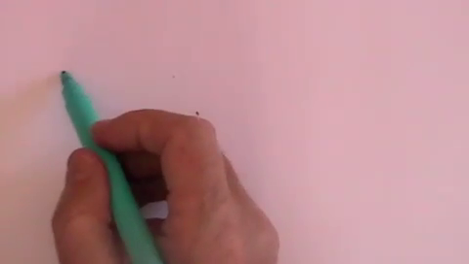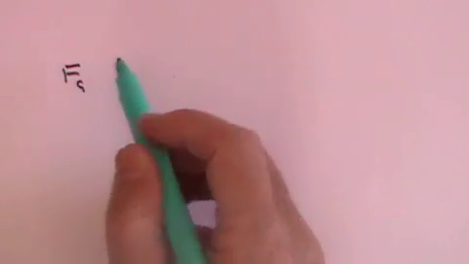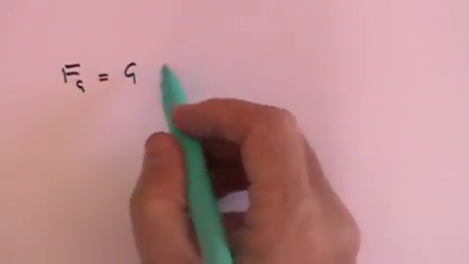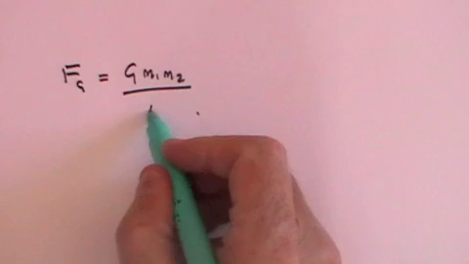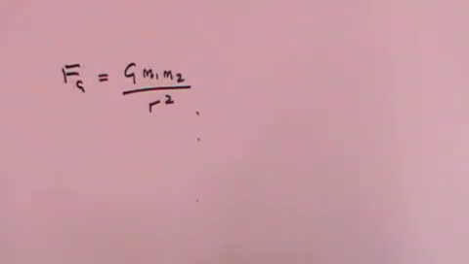But what is the nuclear force? Well, you might think that it could be gravity, but it can't possibly be gravity for this reason: the gravitational force would be equal to G times the mass of one particle times the mass of the other, divided by the distance between them.